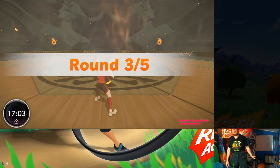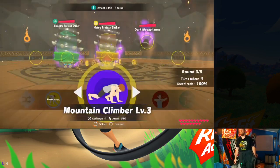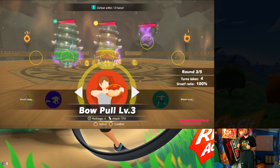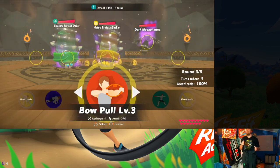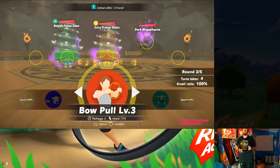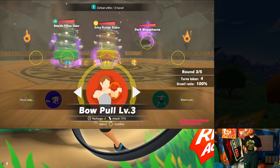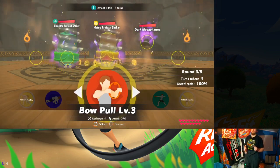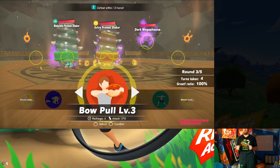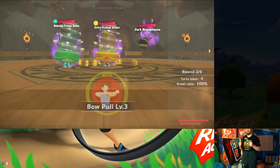Oh, starting to count out my head. How many have I left? So, as counterproductive as it might seem, don't use green, don't use yellow. And I've already done mountain climbers just a little bit ago, so let's go with this for now.